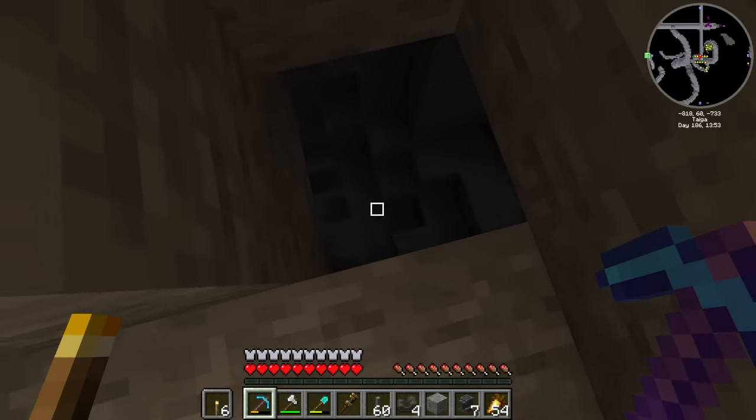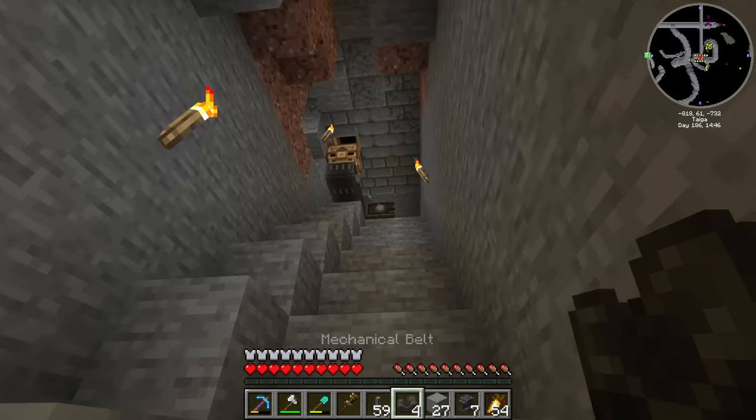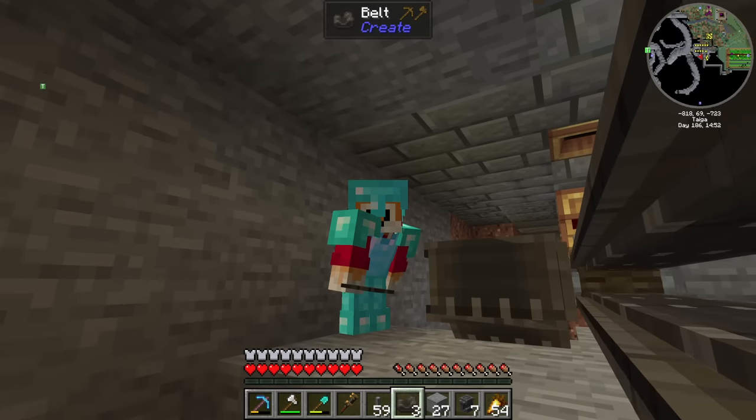Ooh, that was close. Jeez, I nearly fell down there. So belts. I'm going to have a belt that goes from the bottom of these stairs to the top of these stairs. Just like that. Don't ignore that. That's just a bit glitched. If I log out and log in again, it's fine.